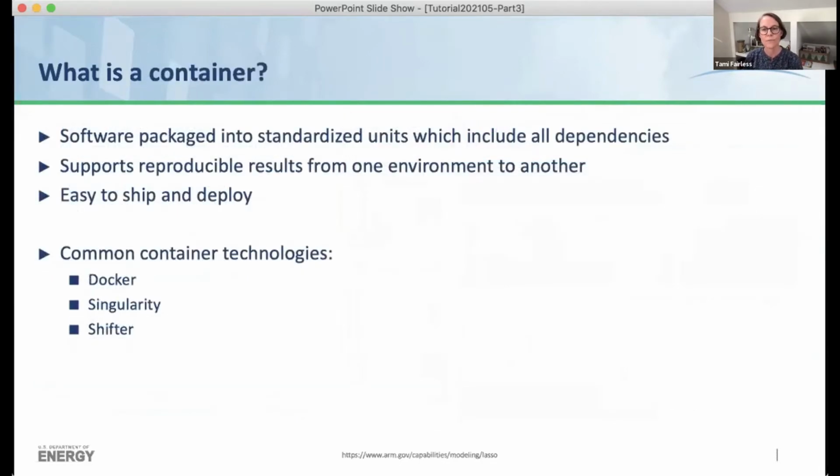A container is software packaged into a standardized unit that includes all of the software dependencies required to run the code inside the container. So you don't have to compile any code. This means it's easy to ship the container and it's easy to deploy it. And for the user, it's easy to make reproducible results from one computing environment to another. You may have heard of the common container platforms, which are Docker, Singularity, and Shifter.